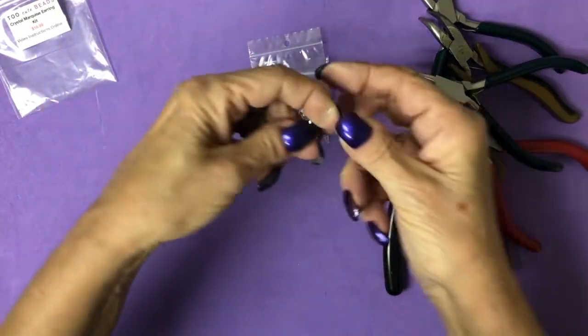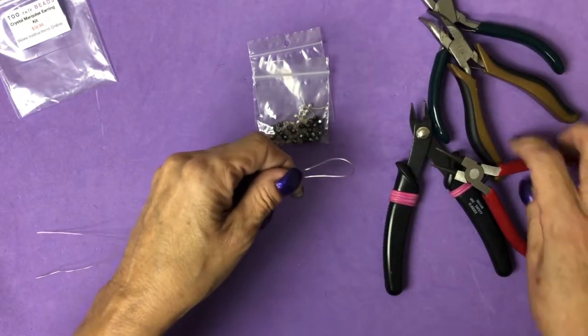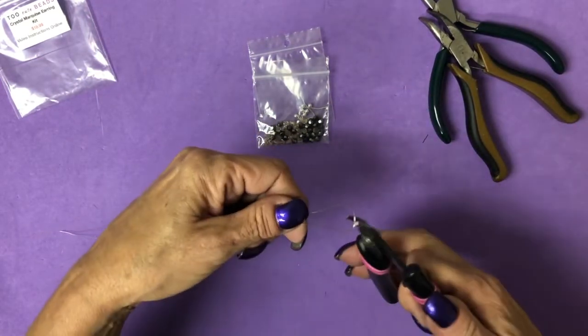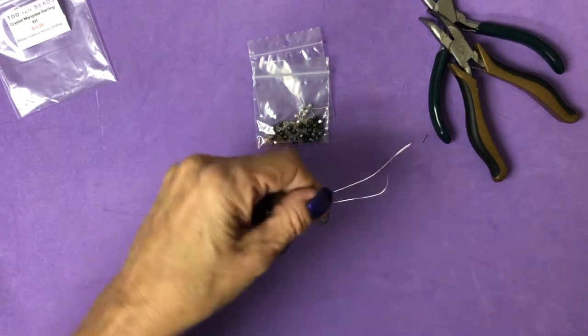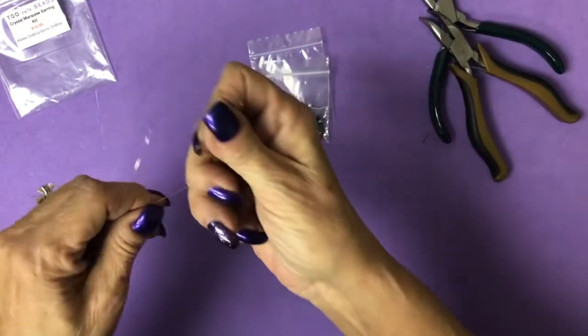We're going to take our wire, and because we're making 2 earrings, we need 2 pieces of wire. So we're going to cut our wire in half. Make sure we have all our kinks out of it.